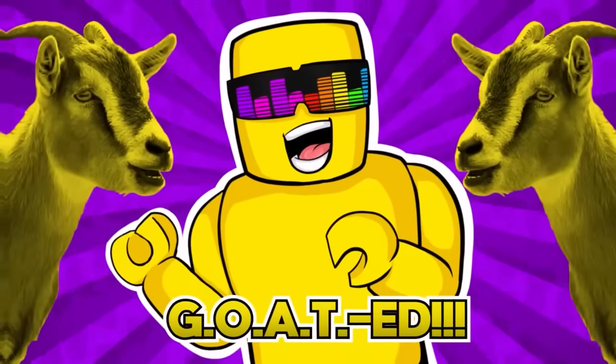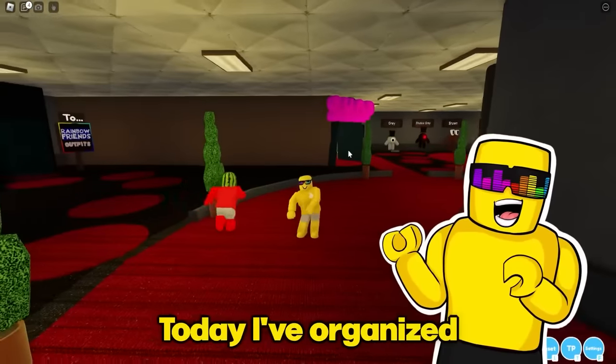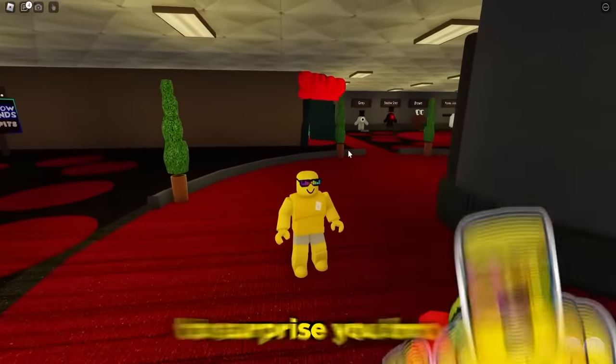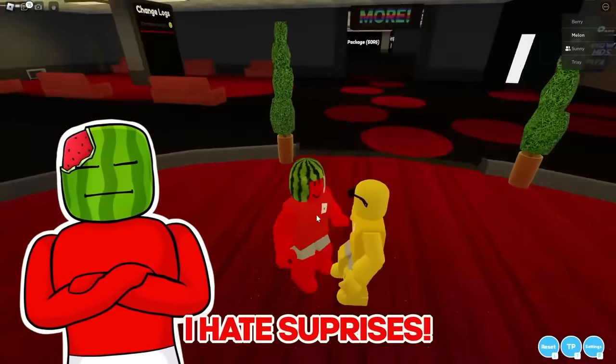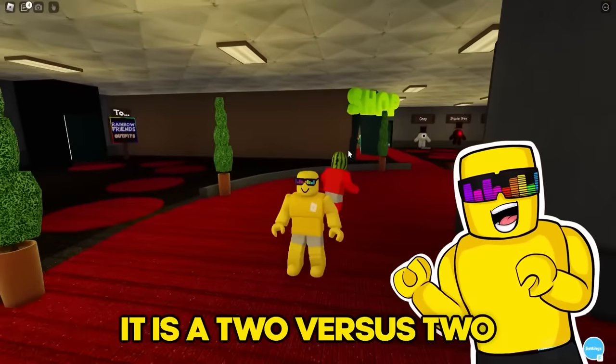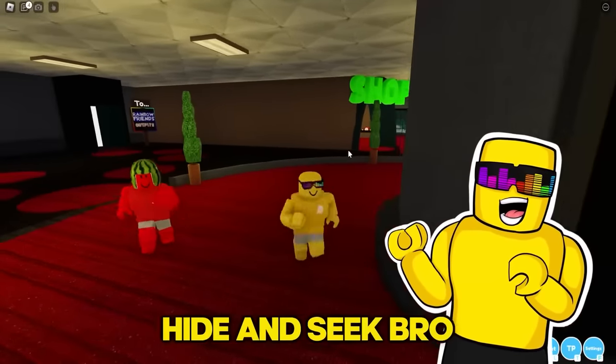That would be goated! Yo, Melon, today I've organized something super special to surprise you, bruh. What's a surprise, Sonny? I hate surprises. I know, that's why I did this, dude. It is a 2v2 Rainbow Friends hide and seek, bro.